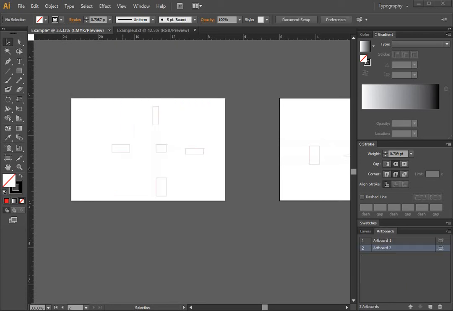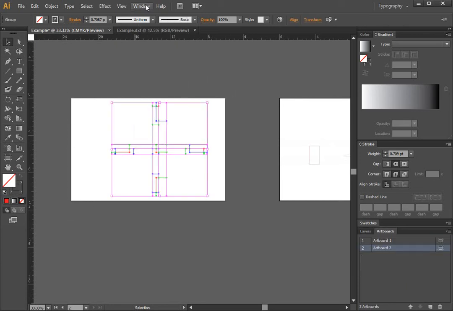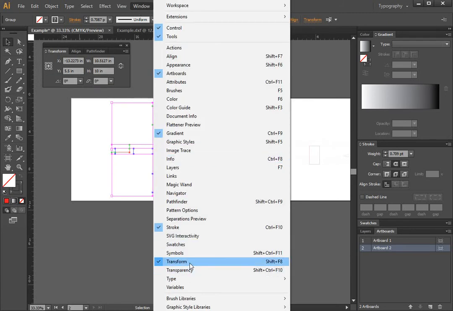Okay, so I paused my video for just one moment while I gathered my thoughts. Actually, I was right initially to say that the Align tool is what we're looking for. It's just not the Align directly. So if we open this panel called Transform, which is also available directly, the Transform palette here.